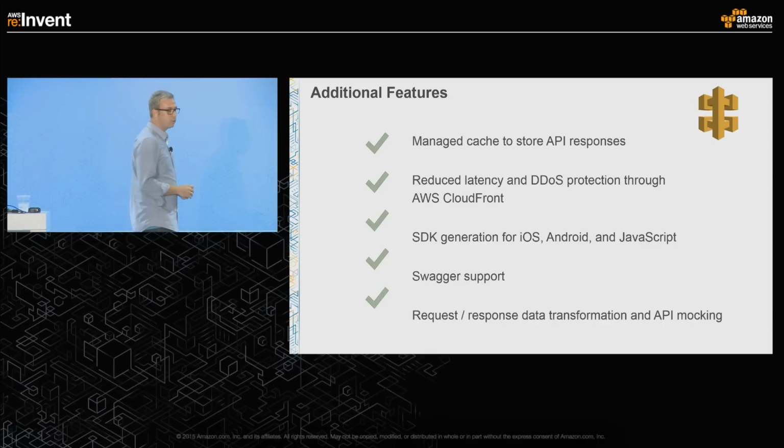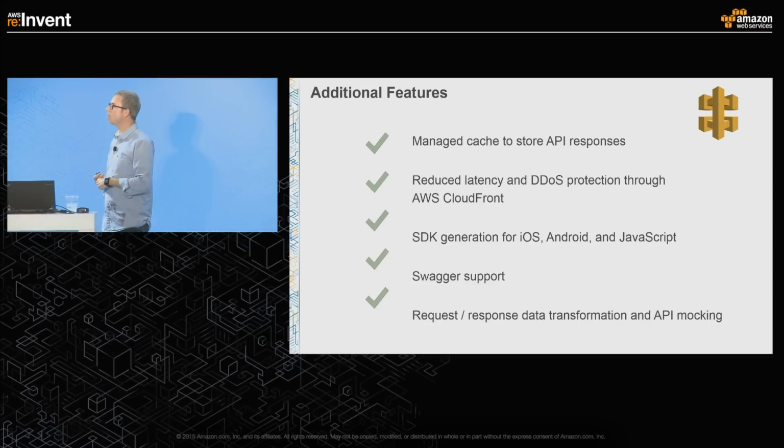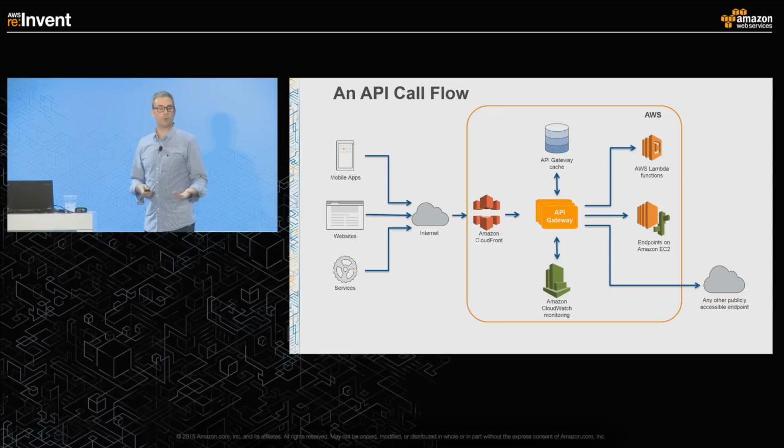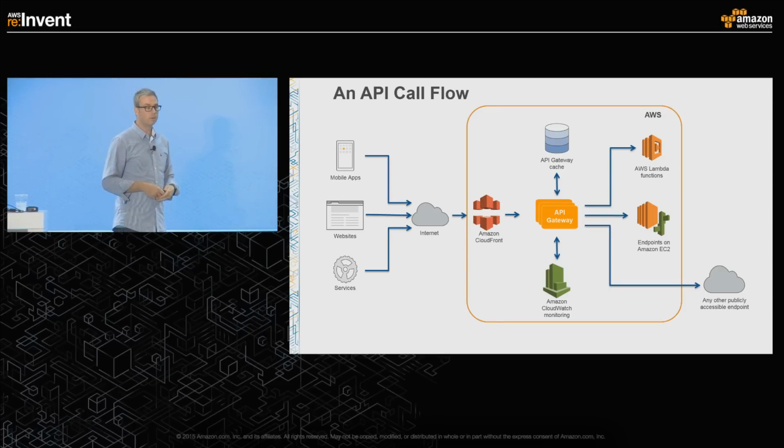It also has some really nice features. It does some caching, it does throttling, it does some really useful things that our data lake API will require. I would highly encourage you to consider building that into your environment. So whether you're going to be syndicating the data lake internally or externally, all your API calls are going to go via CloudFront, and then hit the API gateway, which gives us caching, monitoring, and then implements our endpoints on EC2, whatever the case may be.